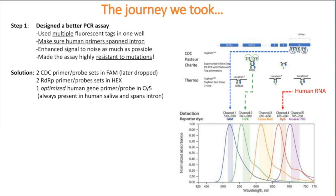We determined the limit of detection of our assay using a multi-probe design in the HEX channel, and demonstrated its utility using 30 positive and negative samples—the initial bar for emergency use authorization by the FDA. We demonstrated the stability of RNA across simulated transport, extreme heat, extreme cold, and several days. This was a major issue for nasopharyngeal swabs collected in viral transport media, where delays approaching a week meant no control over RNA stability. We also demonstrated the robustness of the sample to multiple interfering substances you might find in the mouth, such as toothpaste, mouthwash, nasal spray, or blood—and it passed all those tests.